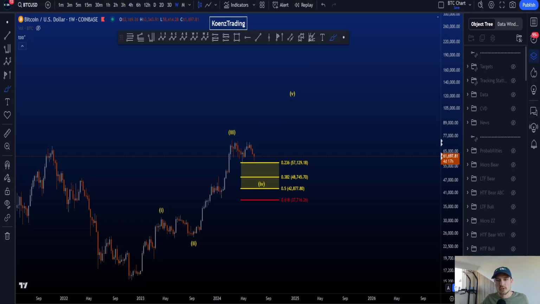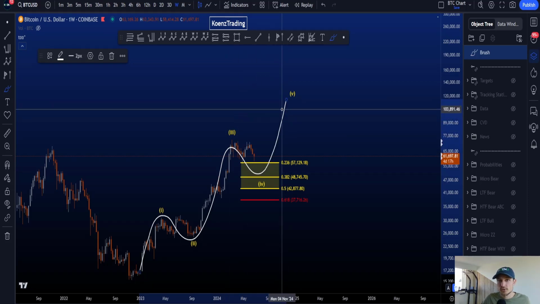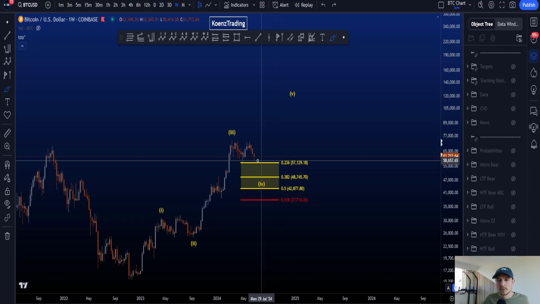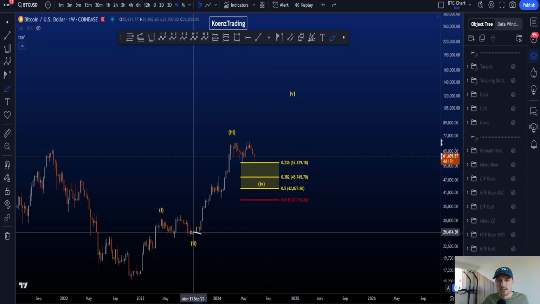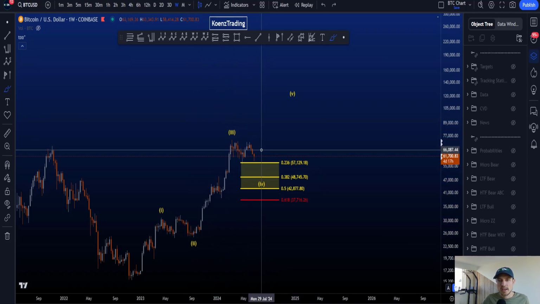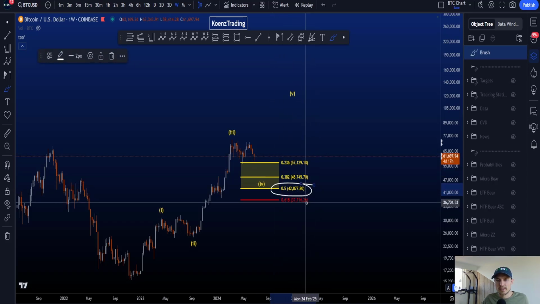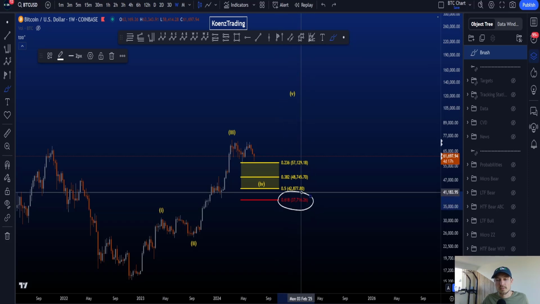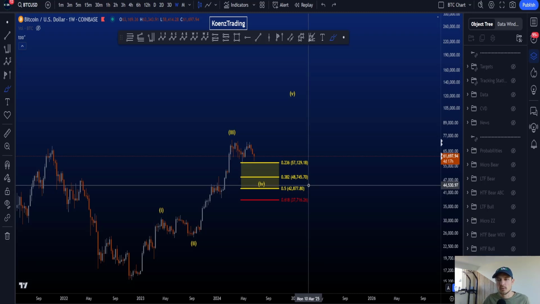The second bullish scenario is that wave 3 is already finished. So here we have a wave 1, 2, 3, looking for 4, and then a final push to the upside in a wave 5. The common target for your wave 4 is the 0.236 to the 0.5 Fibonacci taken from the low to the high of wave 3, giving you a target between 57.2k and 42.8k, with the invalidation being 37.7k. Now this scenario in particular becomes more interesting when one of the lower time frame scenarios is going to play out that I'm going to cover at the end of this video.